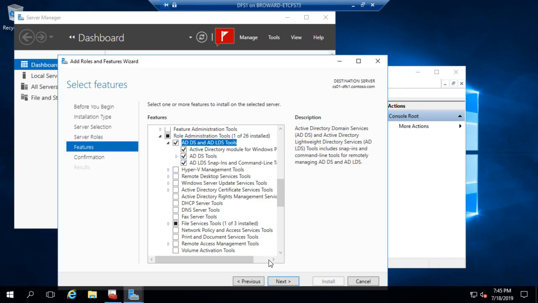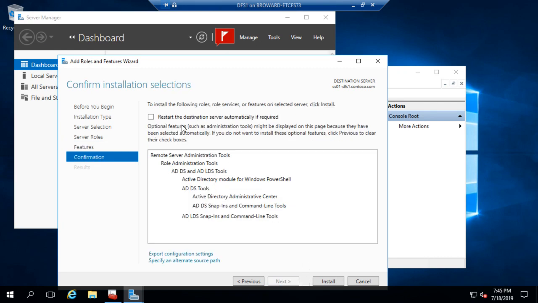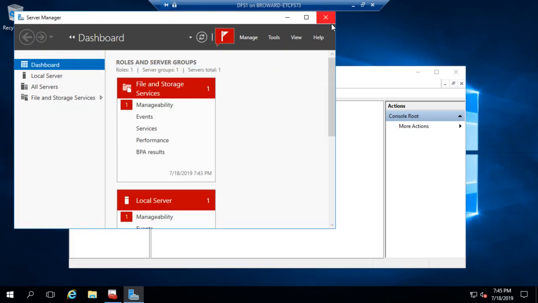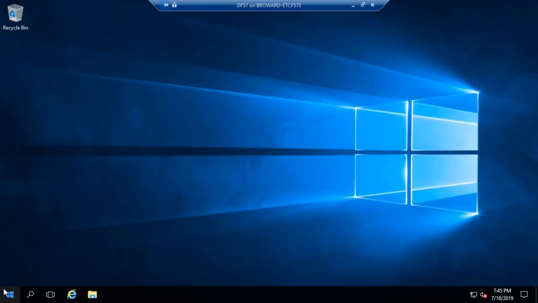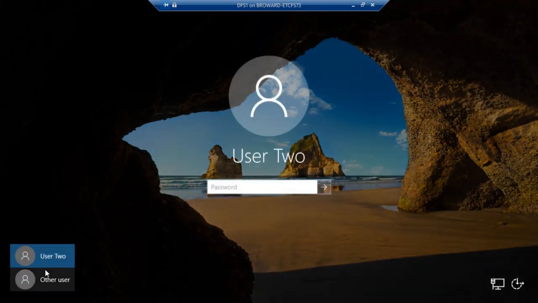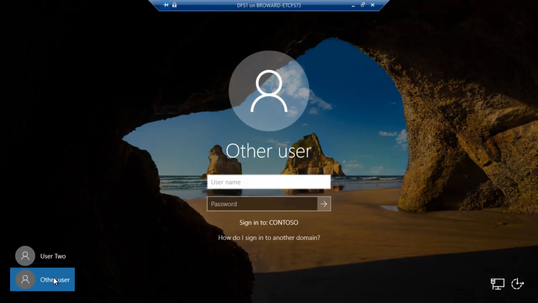I just want to demonstrate how I delegated control over that OU. That didn't work because I launched a new tool. Let me just log off. If you're on just Windows 10, then you're most likely a local admin, and you'll be fine.